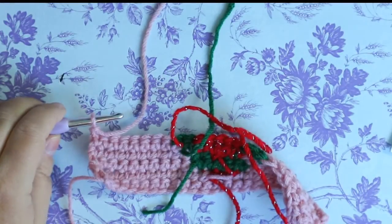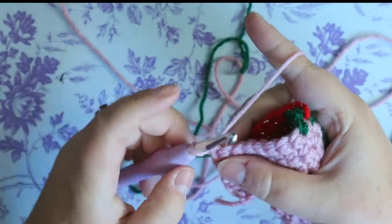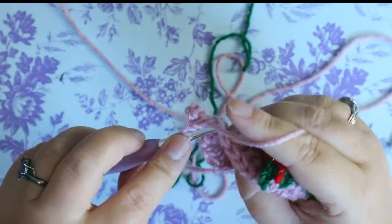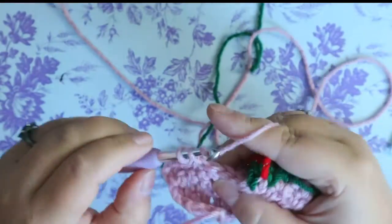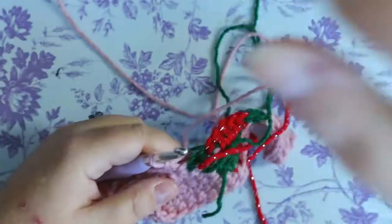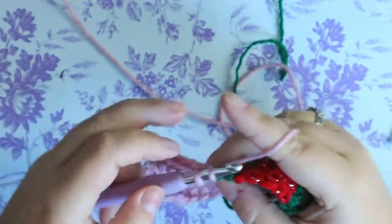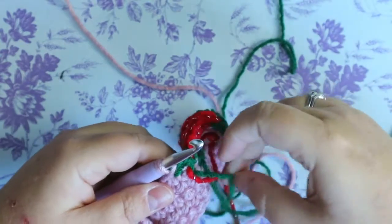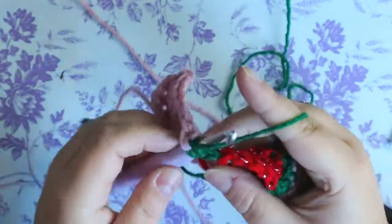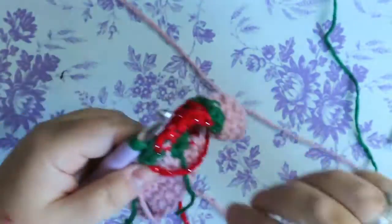Round 6 is going to be 8 single crochets. This is my 8th stitch, so I'm going to finish it with my green. I'm going to do 2 single crochets with my green. I'm going to finish my 2nd stitch with red.